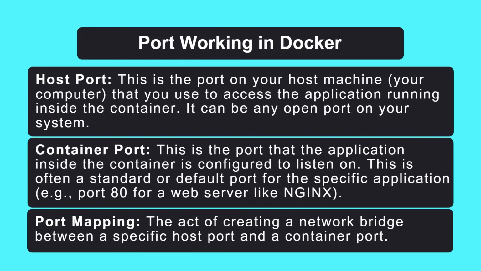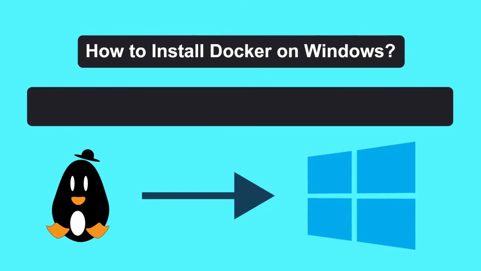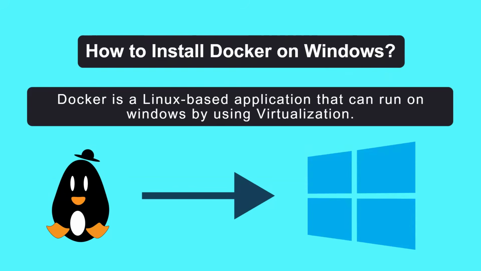That might create difficulty for you, so let me explain a concept first. Docker is a Linux-based application. Docker is not a Windows-based application where we just have to install Docker Desktop and then everything works well. Docker is a Linux-based application that can run on Windows by using virtualization. We use Docker on Windows through virtualization. We cannot use it directly.